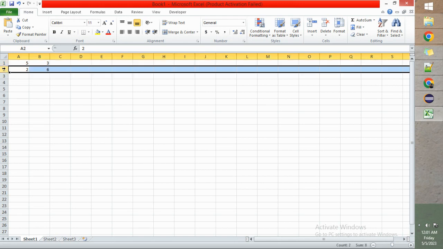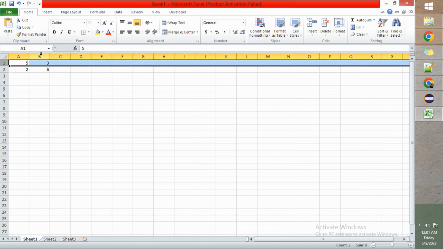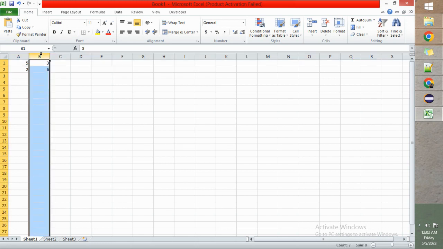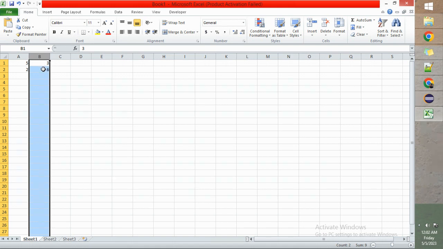Now, first row, so the row 1 and zeroth column will return me the value 2. Similarly, zeroth row and one column will return me the value as 3, whereas one row and one column will return me the value as 6.